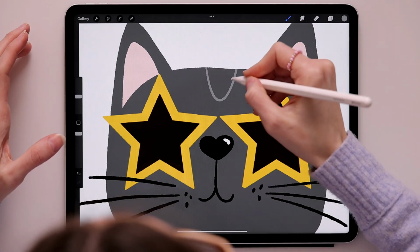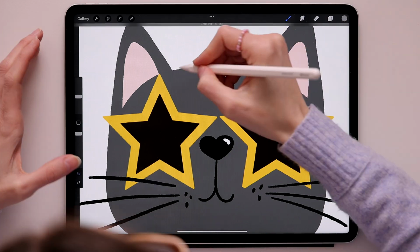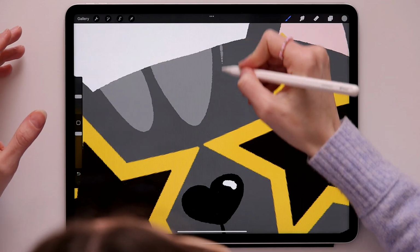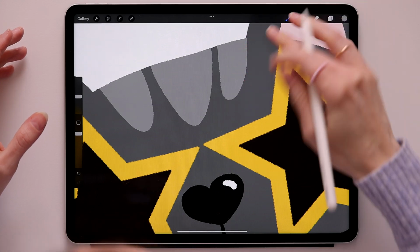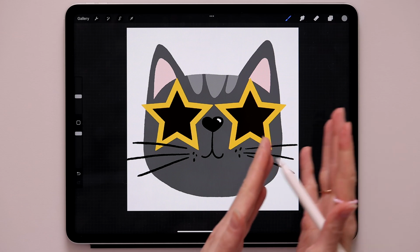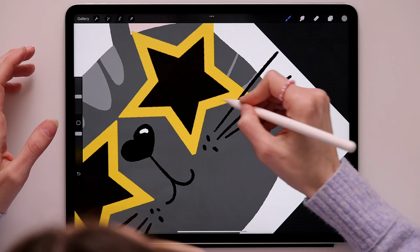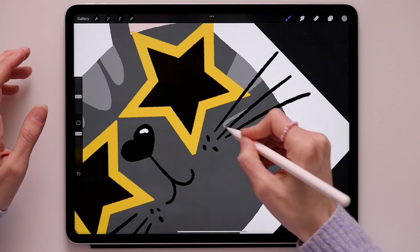Draw one in the middle here, don't forget to connect it, and color fill it. Create 2 from each side, so 1, and we'll do 1 more. Great. Now we will also create stripes for the side of the cat. So we'll create 2 here and 2 here. So we'll do 1. And we'll do 1 more right here.